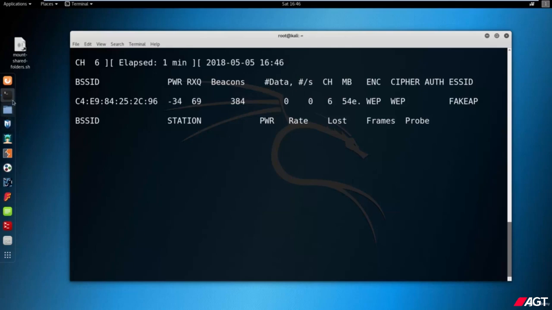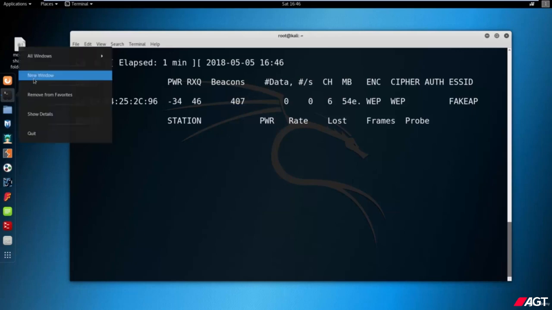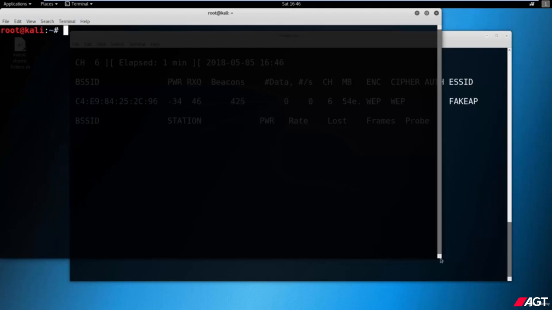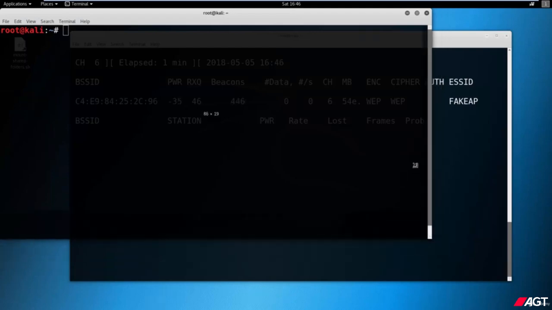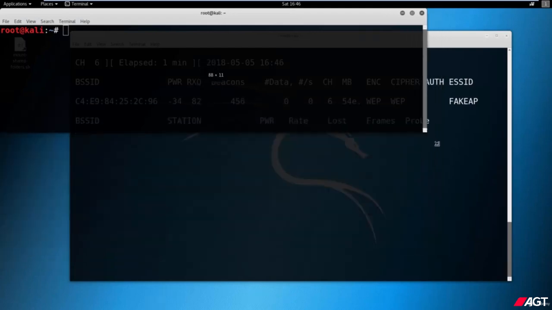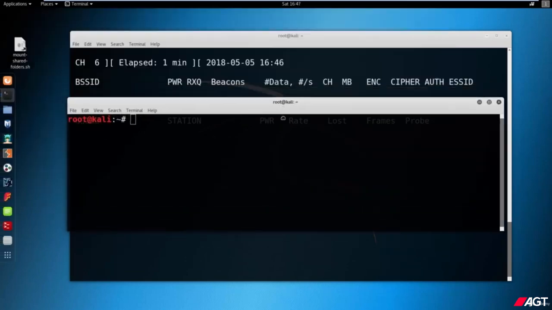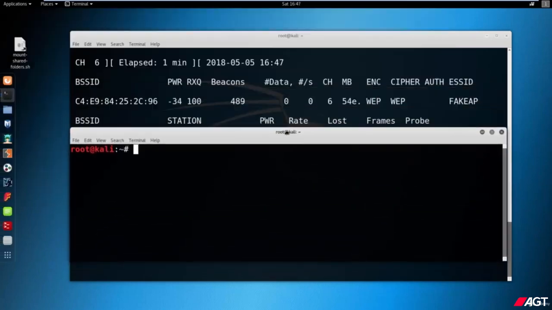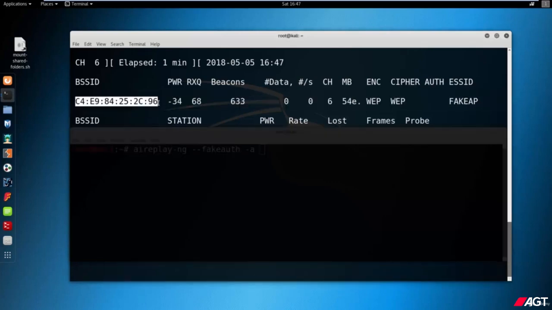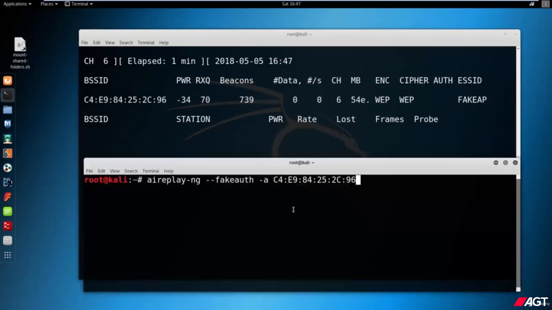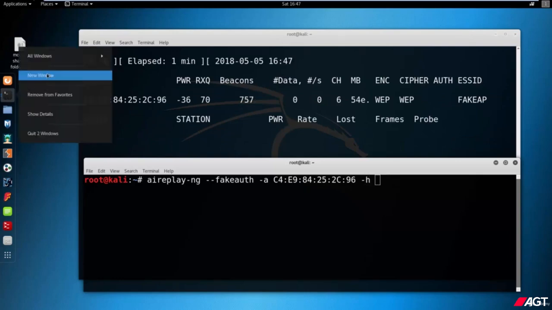So let me open another terminal, and we will do aireplay, and we have to give the access point MAC address, and then we have to give our own MAC address.